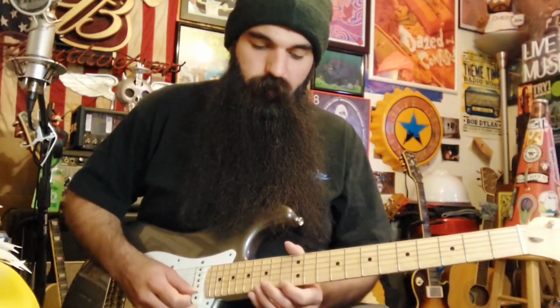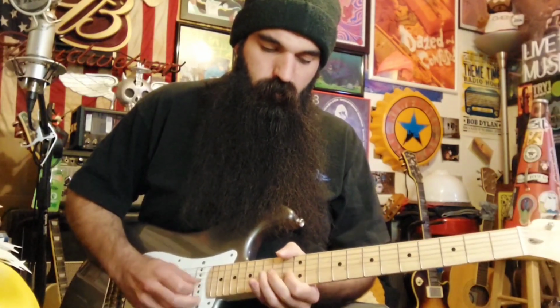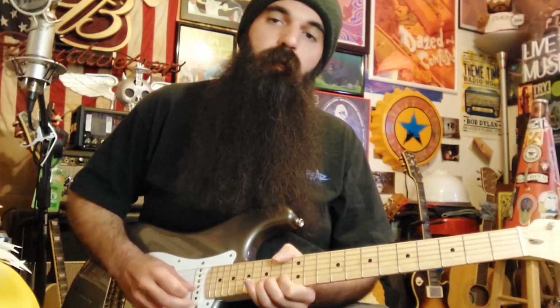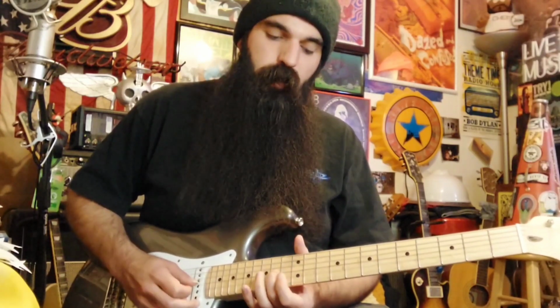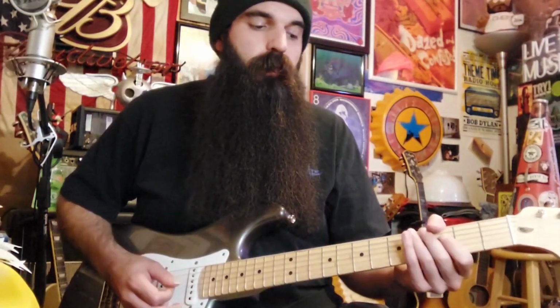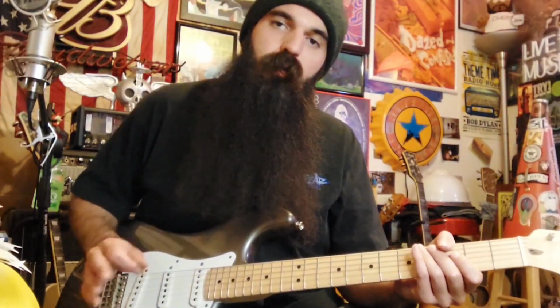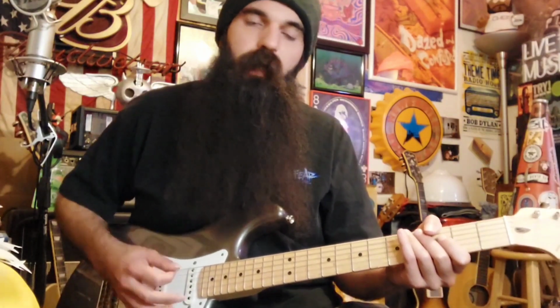So we start out. We're going to bend up 15 on B and go 13 on B, give us some vibrato, and then get 14 on G. Okay, then we're going to walk up. This is right out of your C major pentatonic. You could look at it as A minor pentatonic, but we're just going to slide everything up from two frets back, right?